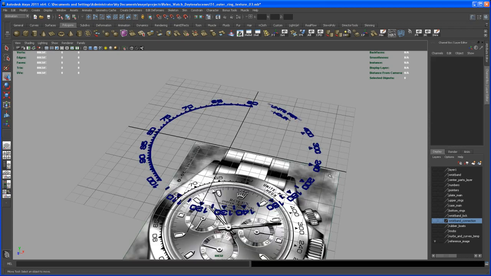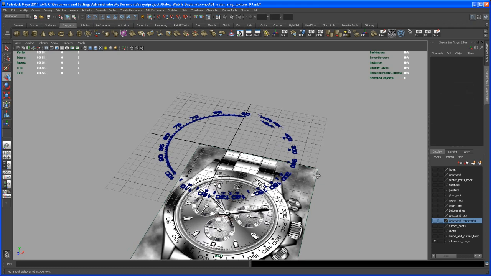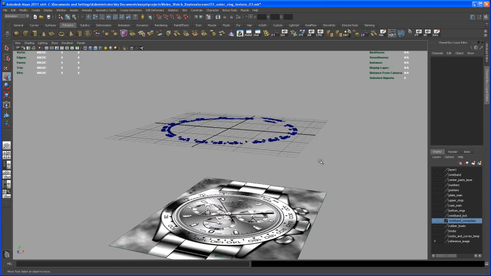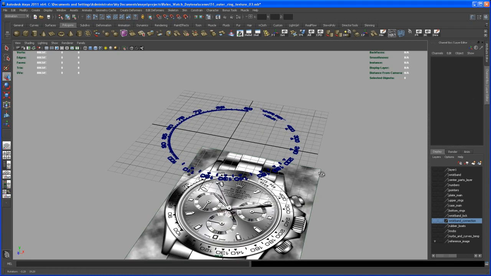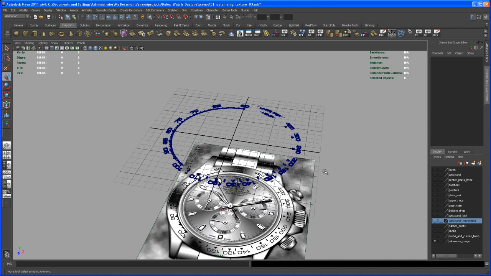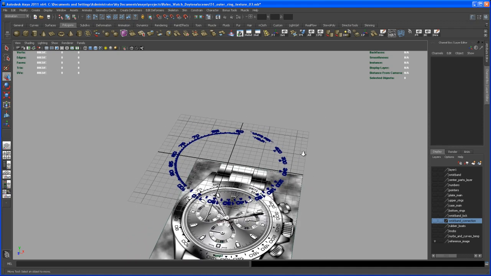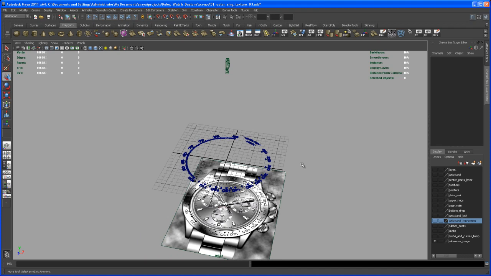Oh, actually it took a while here, and it put lots of stuff in my memory. So yeah, with that done, let's go in and render out that texture. But before I do that, I think I'm going to pause the video and finish that up in the next one.